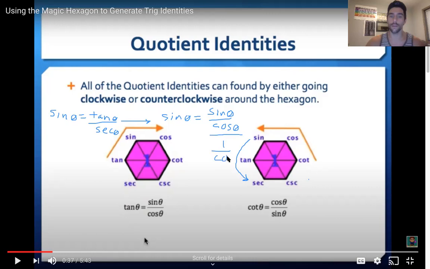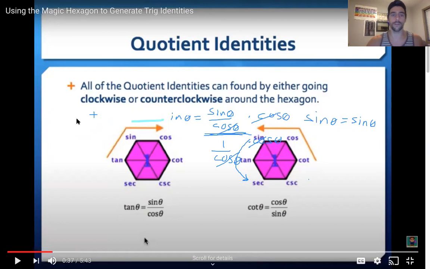And so now I have a much more complicated fraction, but I'm saying that sine of theta equals sine of theta divided by cosine of theta, and that whole quantity divided by 1 over cosine. Because now I have a bigger fraction, if I multiply the top and bottom of this fraction by cosine of theta, notice how this would cancel, leaving just 1 in the denominator, and then this would also cancel. And so now we're just left with sine of theta is equal to sine of theta. So it really just goes to substitution and seeing things that cancel out.